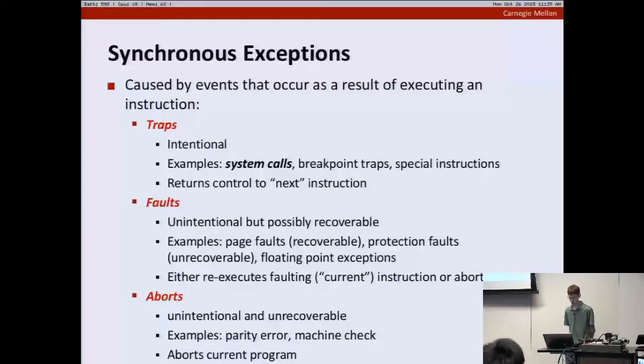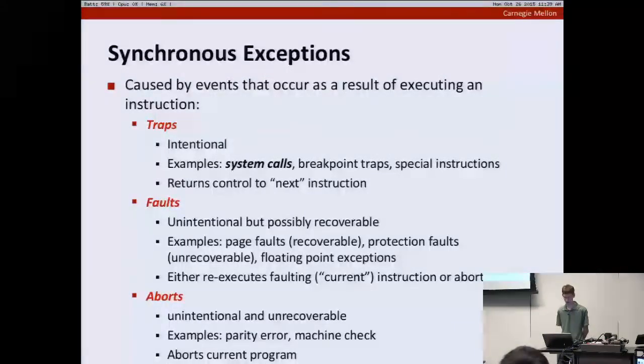What happens is, if the fault was recoverable, so in the case of a page fault, it re-executes that same instruction. If you tried to load a memory address and there was a page fault, then, once you've got that page loaded up as it's supposed to be, you want to re-execute the same instruction so that the thing actually happens, because the first time it wasn't able to do it. Otherwise, if you're not able to recover from it, your program will just abort. So with a seg fault or a floating point exception, you'll just see your program stop running.